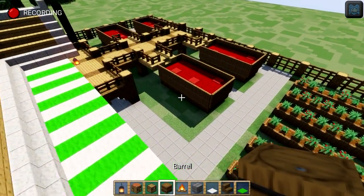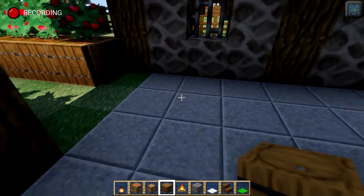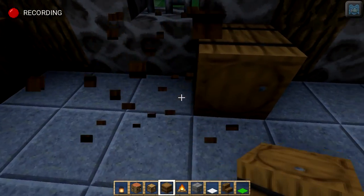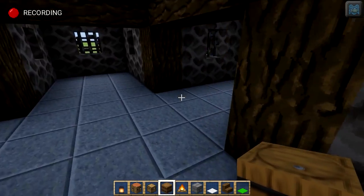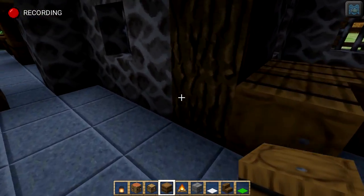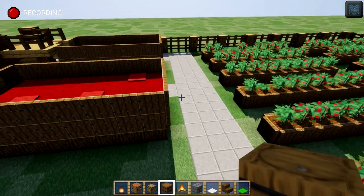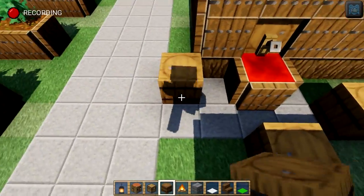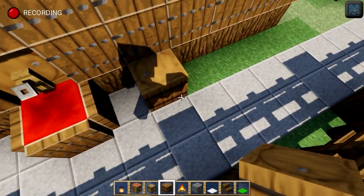Excellent. Of course, you're going to need a whole bunch of barrels absolutely everywhere. Underneath here, obviously, you've got plenty of spots where you'd have some barrels. Maybe some like that would look quite cool. Of course, you've got a huge, big storage area in here where you can put barrels and whatever you want to your heart's content. Nice big kind of basement there. But yeah, if you're making this build look good, you would have some barrels around about where you're going to be gathering all your berry juice, kind of like that.